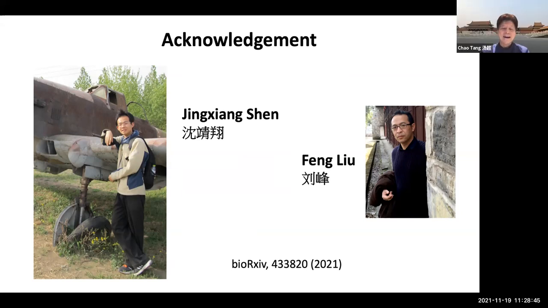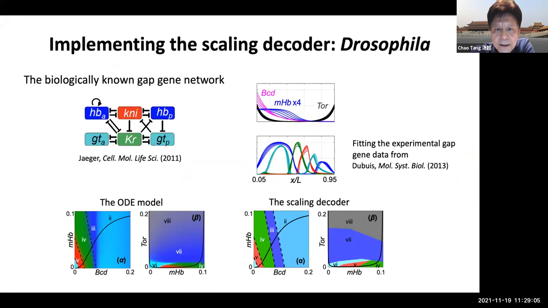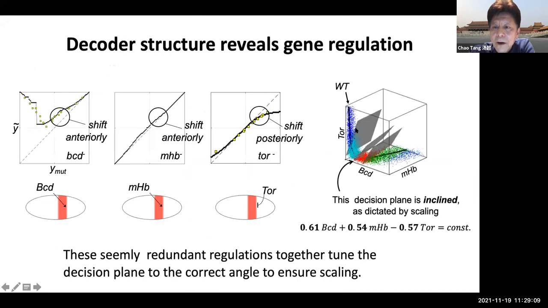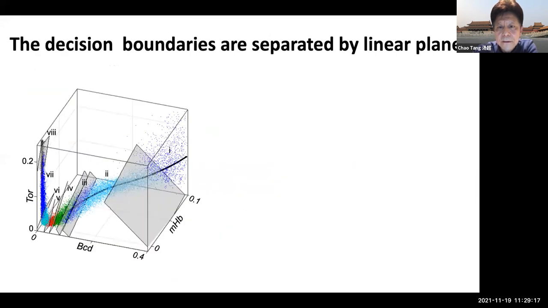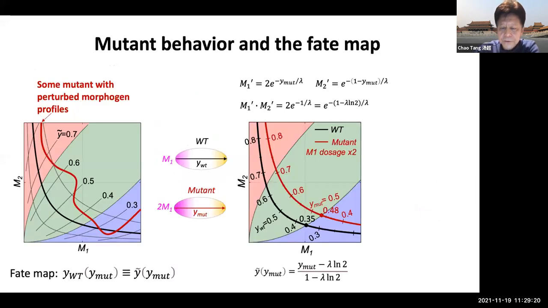A very good question also. Yes, in a way, but why not four? That's why we didn't quite answer this question. We kind of avoided this question. Yes, three is better, and three will certainly make these decision boundaries more linear, so they can be separated very well simply by a plane. With only two morphogens, as you can see, if they have to satisfy scaling, the decision boundaries have to be curved. And if you imagine a genetic network making a separation, if it's nonlinear, it's a little difficult, I would say. So linear seems to be easier. So maybe three morphogens can make it approximately linear.